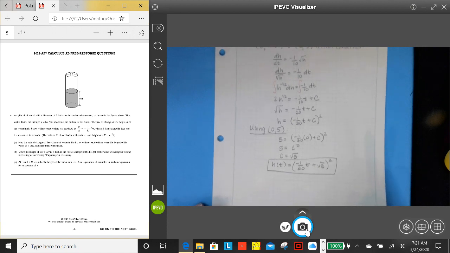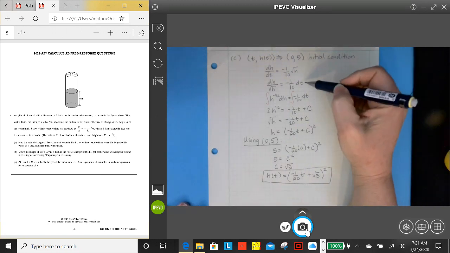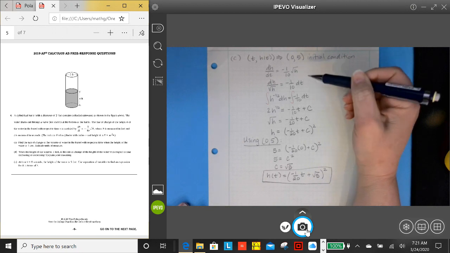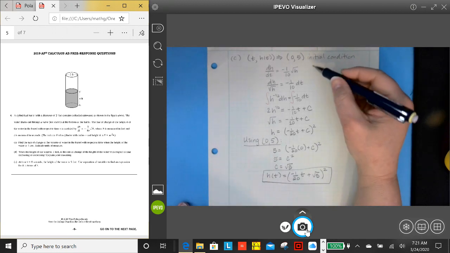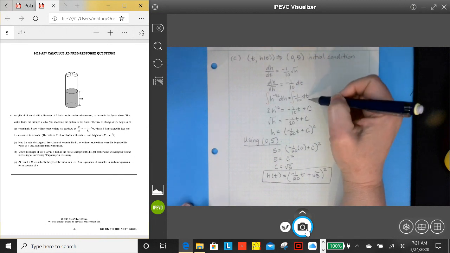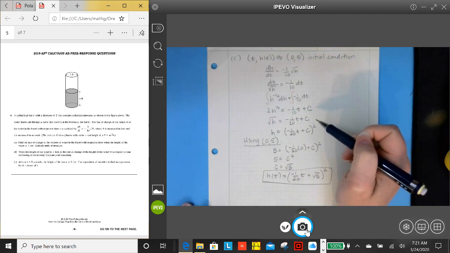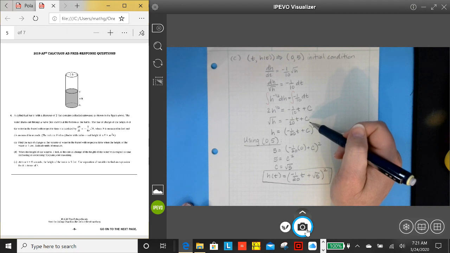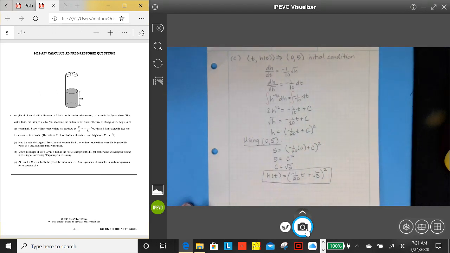Now, the big point getter for this problem is part C, which is 4 points. Okay, you get 1 point for just separating the variables. So for this step alone, you get 1 point, which is pretty cool. Even if you didn't know how to integrate it, you would get 1 point. So separating the variables is important. You'd also get a point for taking the antiderivative. So you get a point for getting this and this correct for antiderivatives. You get a point for putting the plus c and using the initial condition. And then you get a point for your final solution.